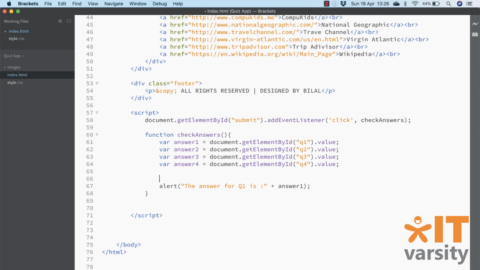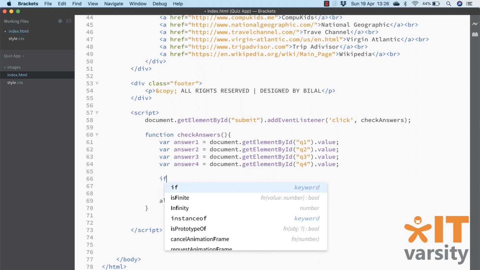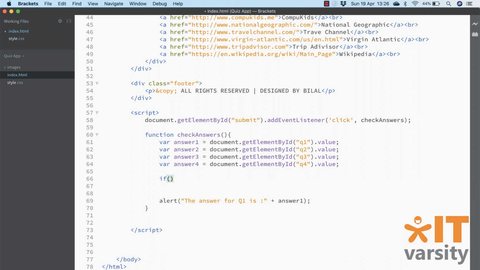Now, as I said earlier, we're going to use a statement called if. Now let's start coding it in. So we're going to say if, and in round brackets, answer 1, that is this variable. So we're going to check this variable first, and then we're going to say equals equals.